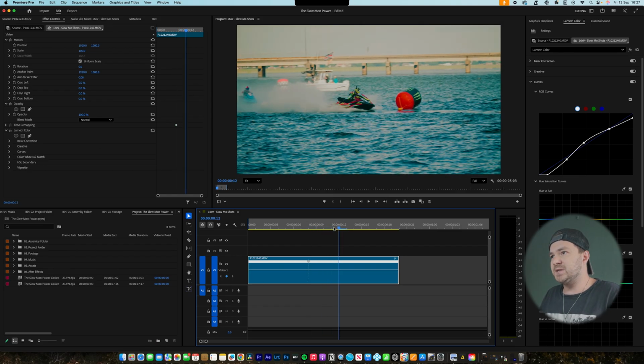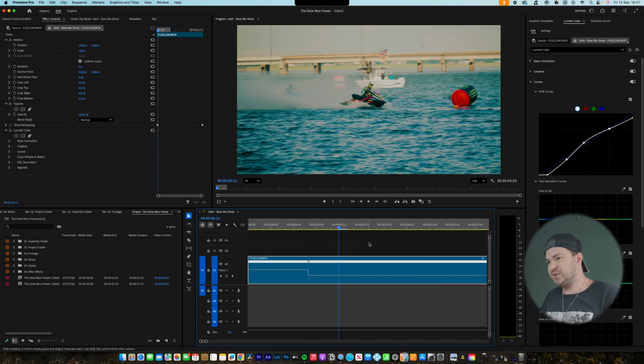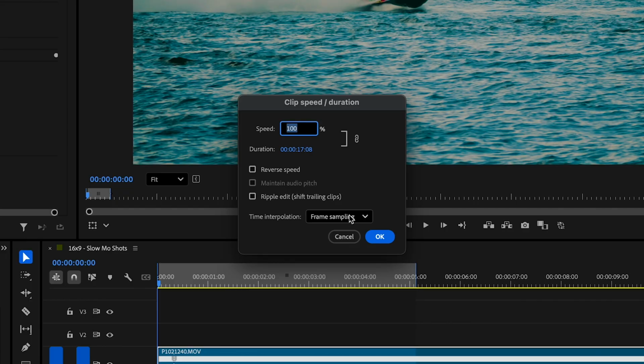And then because this is so slow, we don't want it to be that long. So we're just gonna go there. Then take the middle section here and drag it all the way down to 1%. Now we wanna do the same thing. We wanna go optical flow, but we just keep the speed the way it is.